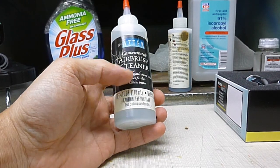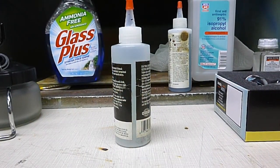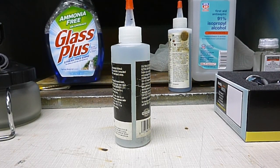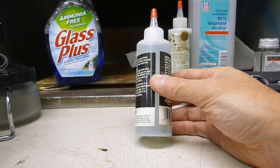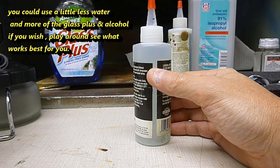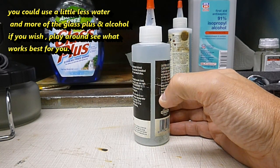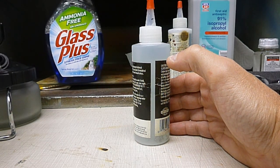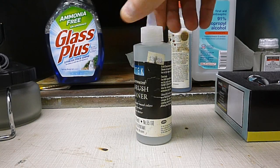And for the cleaner, I put 70% of the water. I use this water here, distilled water, and everything. Like 70% I use of the water, and I put probably 20% alcohol and like 10% the Glass Plus in here for the airbrush cleaner.